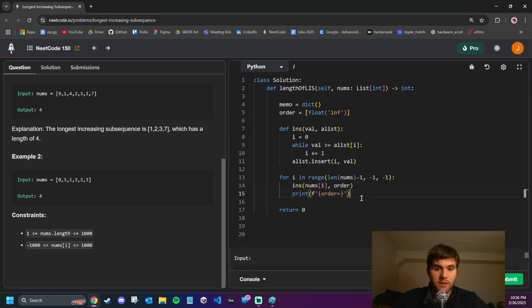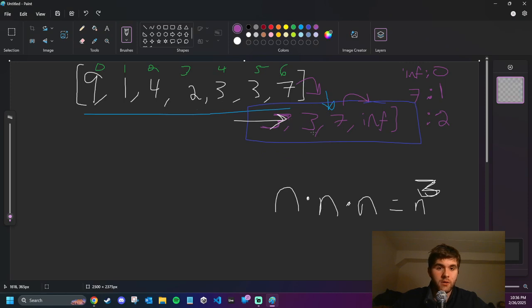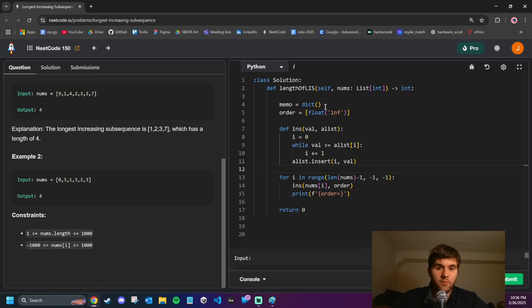So now infinity will map to 0. And now we're going to say memo of... so how do we get its position?